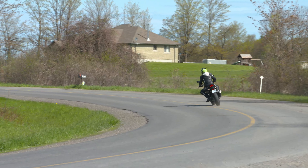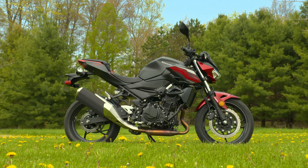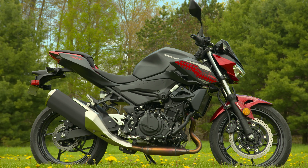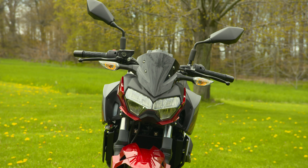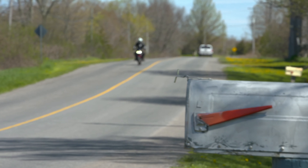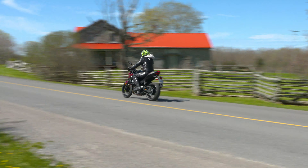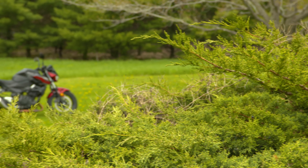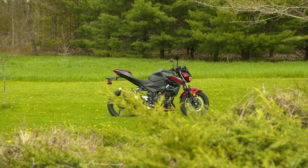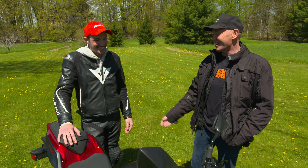So who would we recommend this bike to? Obviously entry-level riders, right? I think that would be the main market, because it really can do anything — you can commute with it, and if you had to get on the highway it's got enough power to get out of the way of people and keep up with traffic. It's smooth enough to ride through town with that nice low-end grunt from the twin. But I wouldn't rule it out for an experienced rider looking for a commuter — great on fuel, reliable, and still enough power to put a smile on your face.